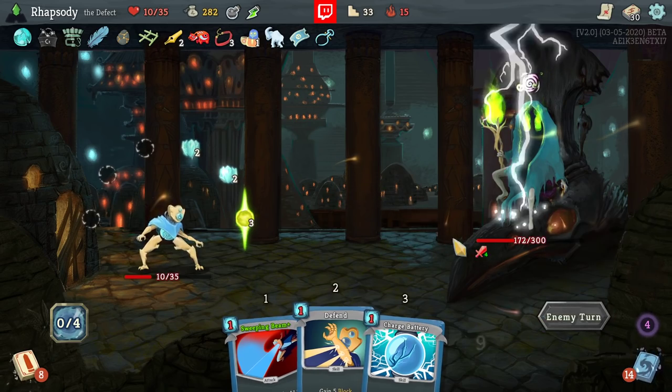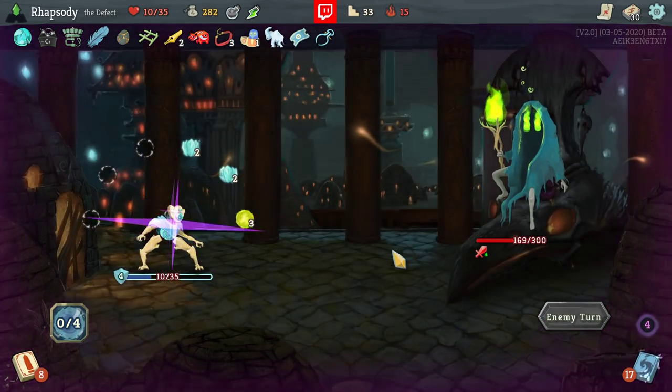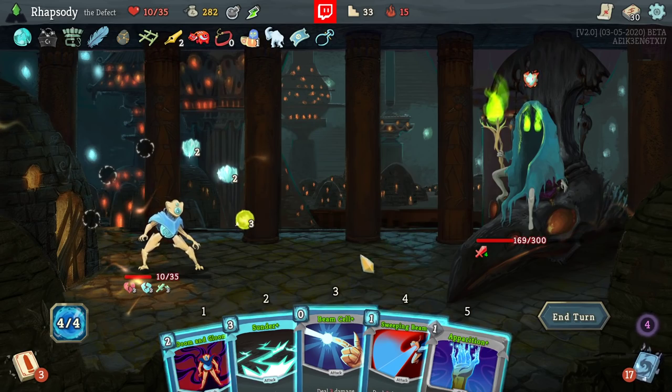Cold Snap for some more defense next turn. This is going to be rough. Please go for like another turn of debuffs. No, you're going for a turn of buffs. That's great. We don't need to play this Apparition.